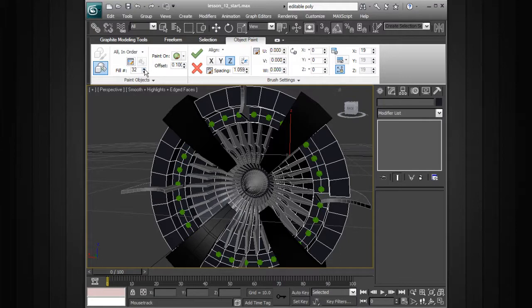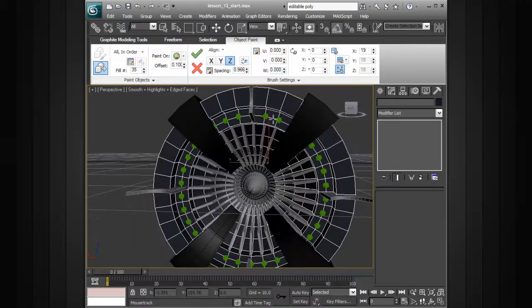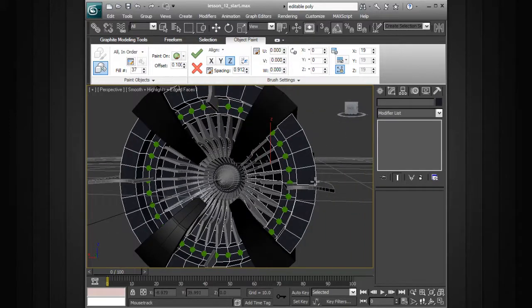We can play with the values here if we want to have them spaced out evenly along, for instance, each edge. So it looks like 37 gets us a good number there.